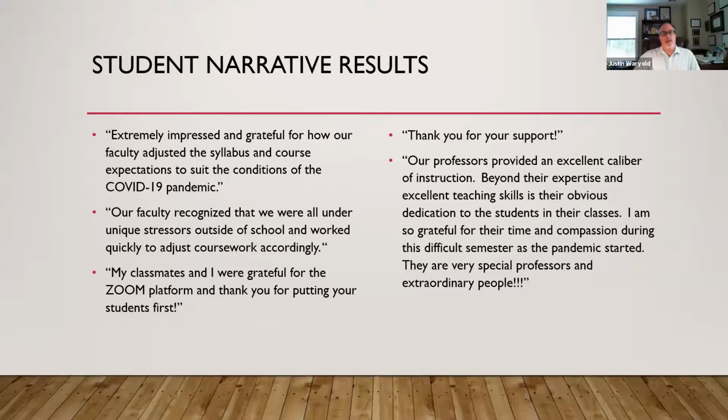Yeah, absolutely. And some themes that they took away, without going through every student narrative result: they really felt supported. They really felt that they were heard. As faculty, we know students come to your office and say, I'm under stress, and how do I study with my child? I have childcare, my spouse, and this and that. And this is a whole other level. They appreciated what we provided to them by just giving them an outlet. Not only were we supporting them academically, but we were supporting them as providers, truly frontline providers.